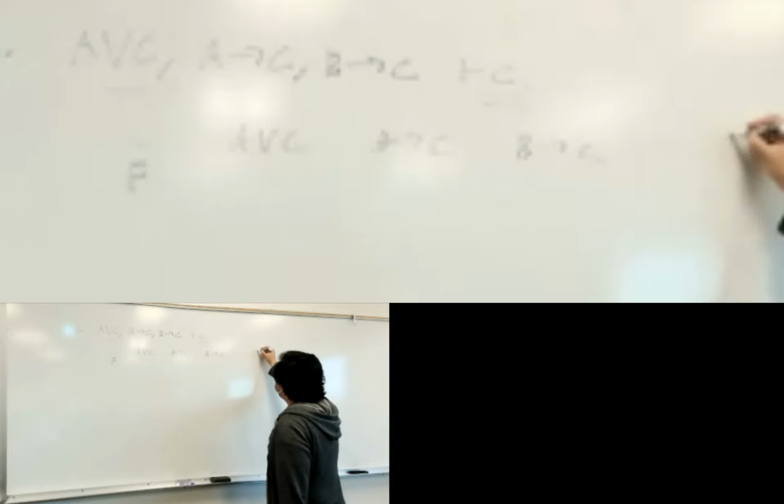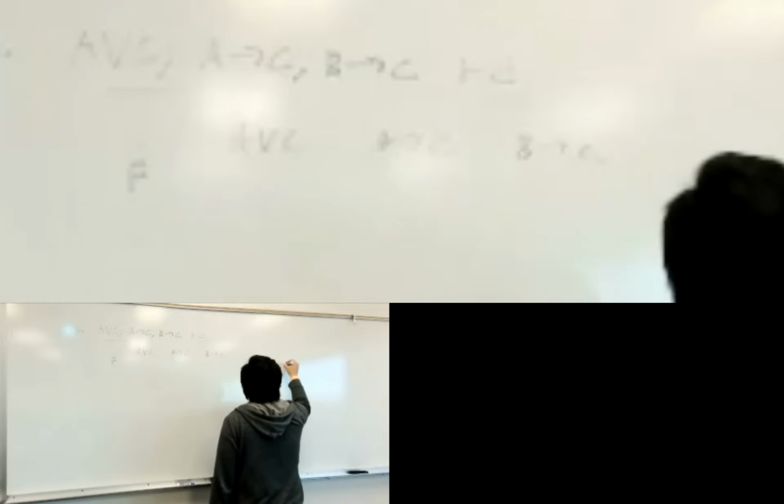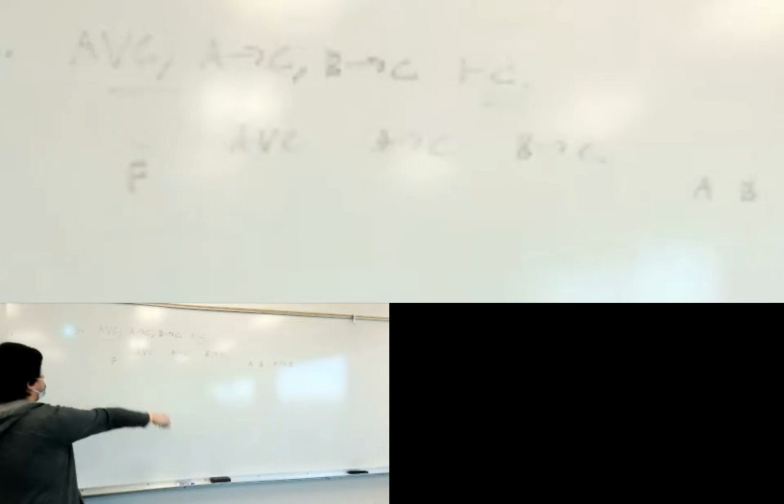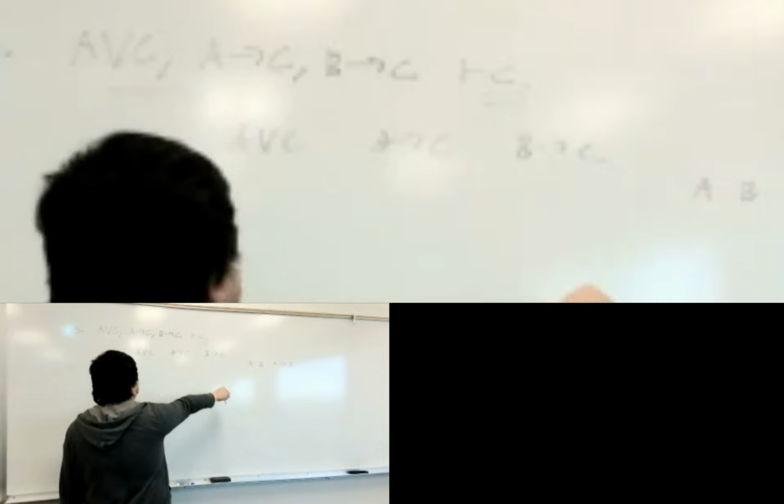Just to recall, A implies B, this one has a truth table value of false only if the first one is true while the second one is false. Now, for C to be false, that means C will be false here.